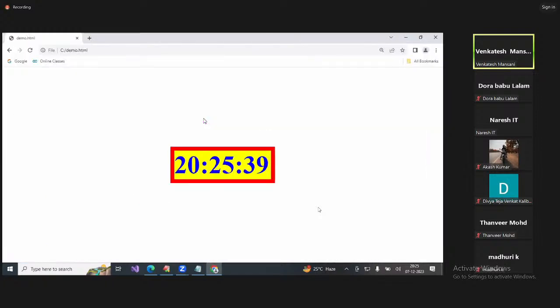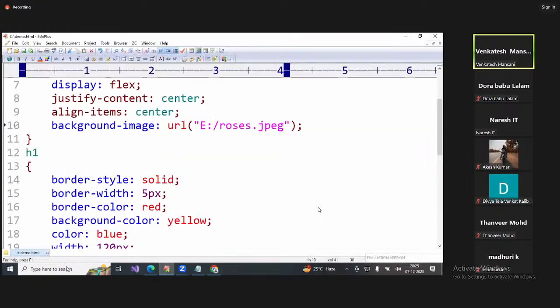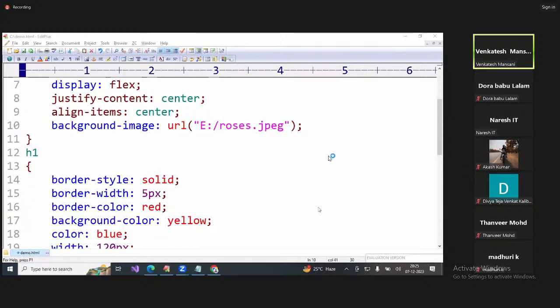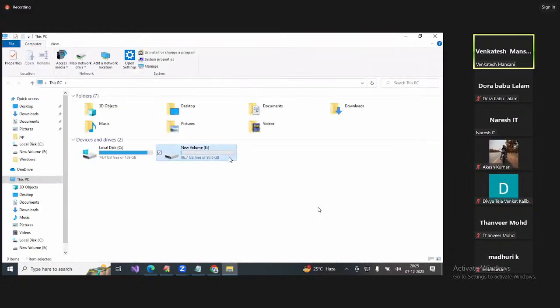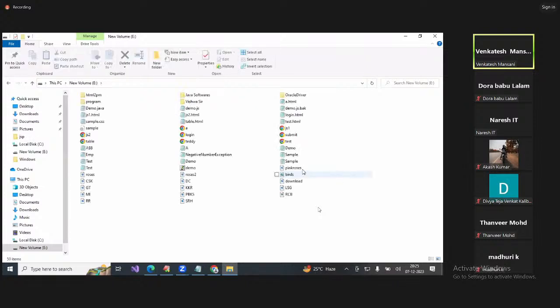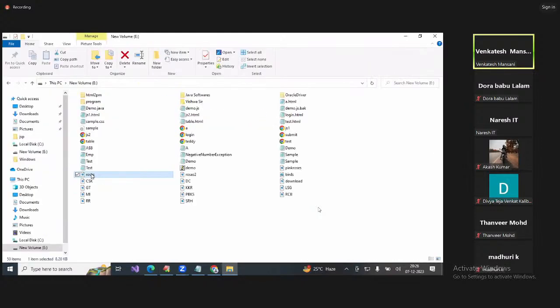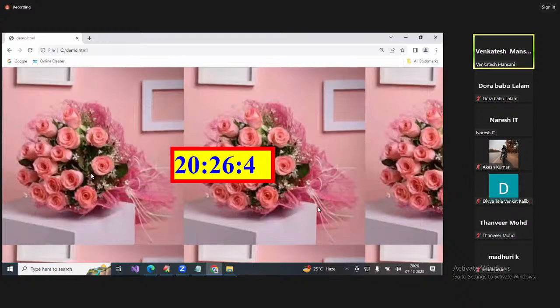E drive, that is, this is JPG. See, like this.